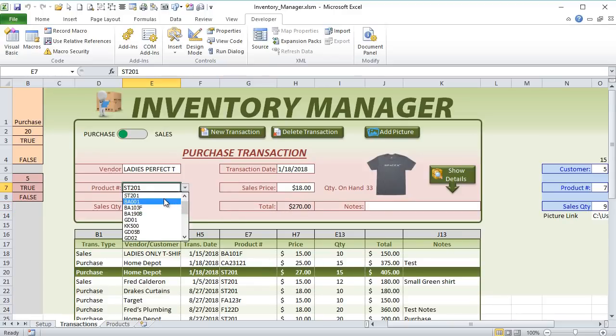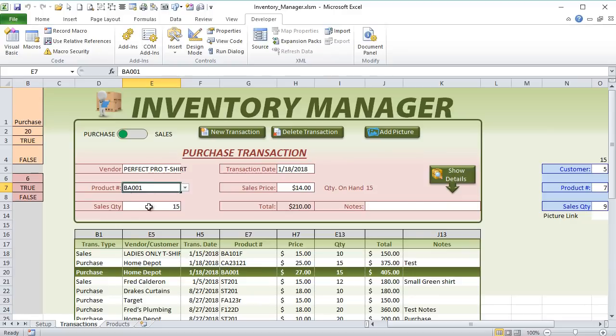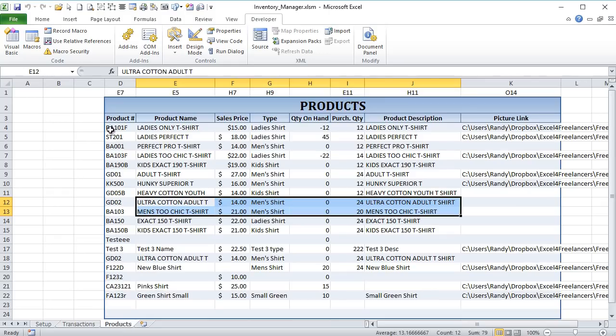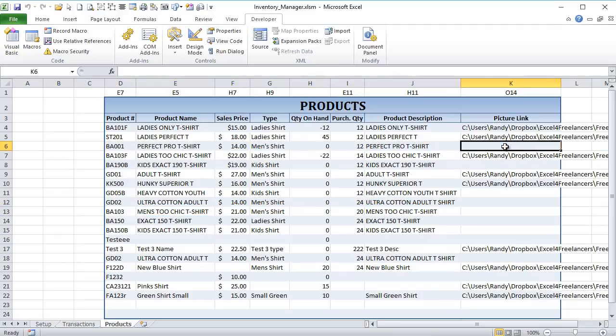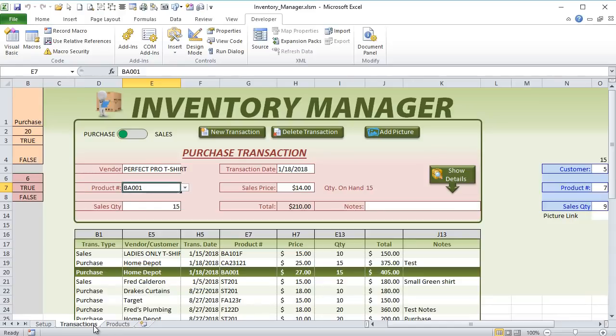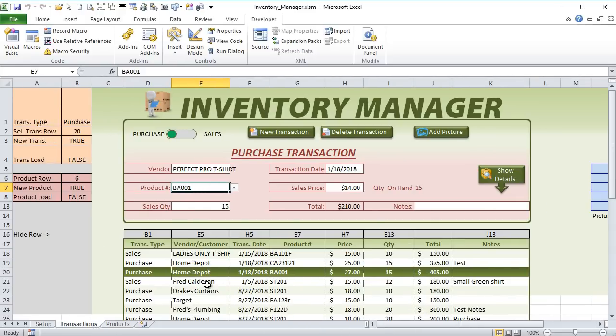Okay, let's pull up an item that doesn't. Okay, this one, BA001, there's no picture associated with this. When we go into products and we look at BA001, you see there's no picture link, right? What I want to do is say, if it's an existing product, in this case it is, so let's make sure that's set to false, and we'll update that.